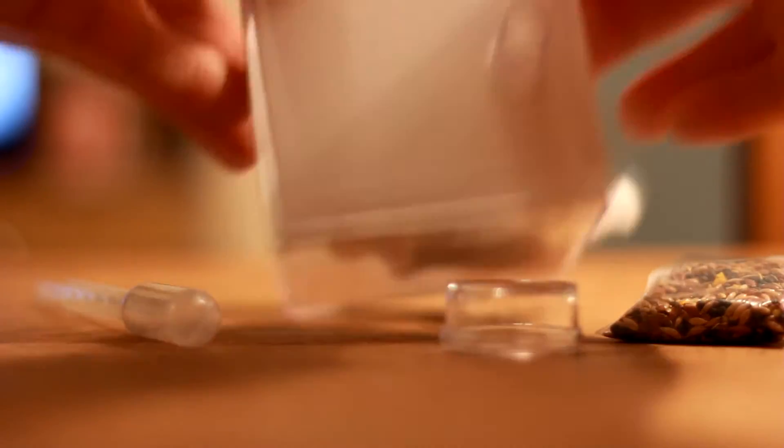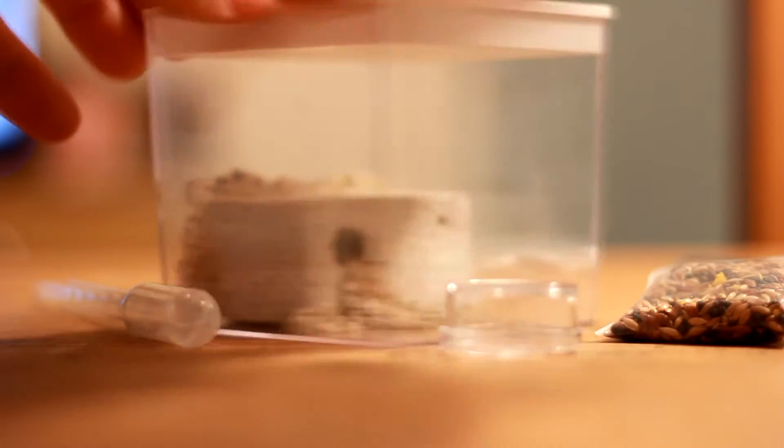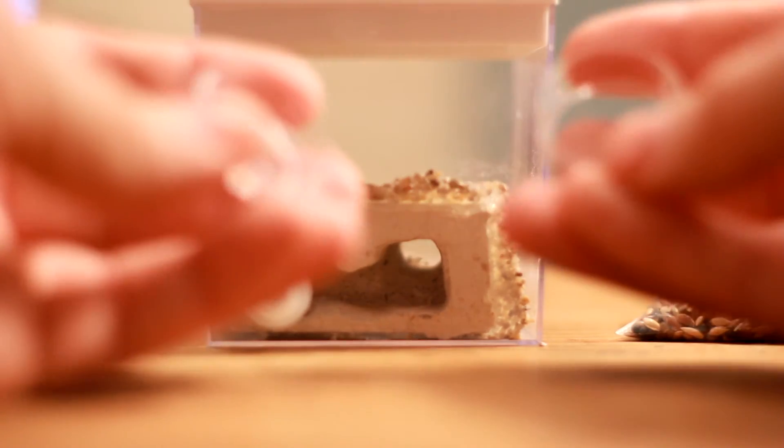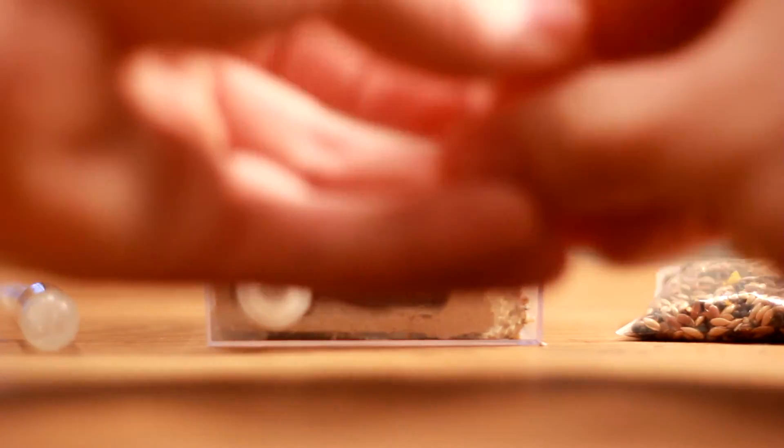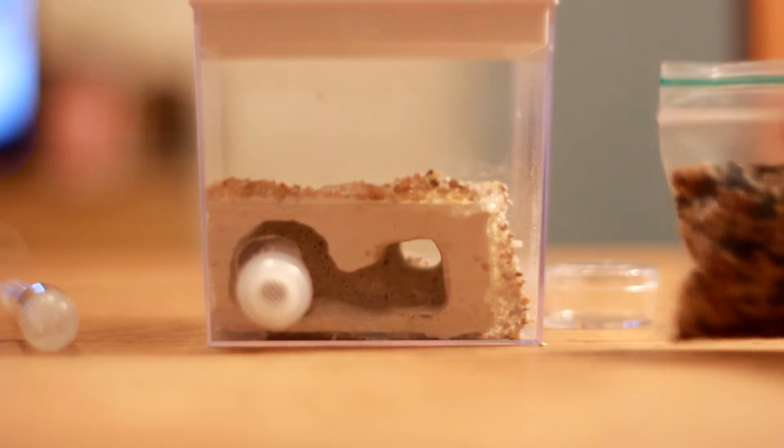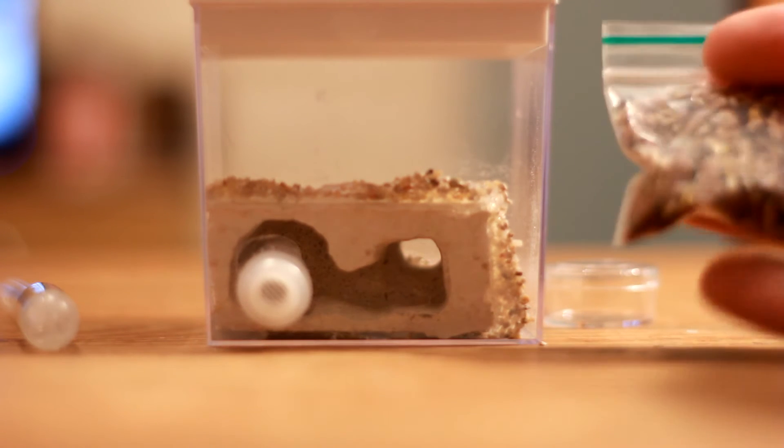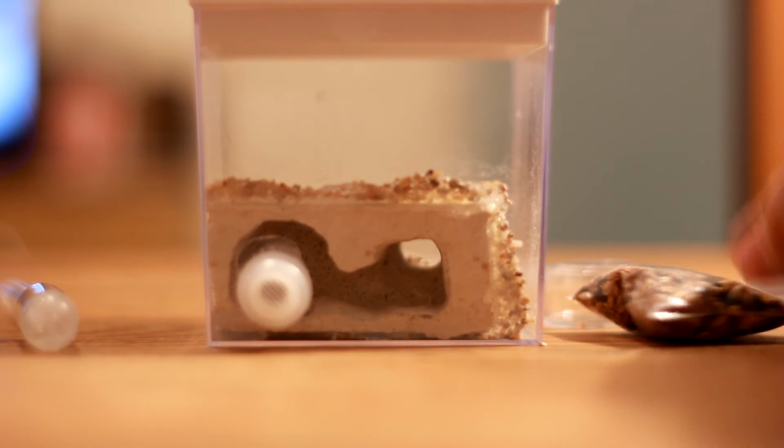But there were a few things I noticed that were wrong with this formicarium. One was the port for actually putting your colony into the formicarium is right at the front of the display where the white tongue is. So my recommendation is maybe put two ports on the back so you could have one port for introducing a colony and another to attach an outworld. Once the colony has moved in, people can use that for whatever they want—attach another formicarium for more nesting space or another outworld. Maybe remove the front port and the ants will find their own way into the nest, especially if you make it dark by putting some cloth over it to darken up the formicarium.